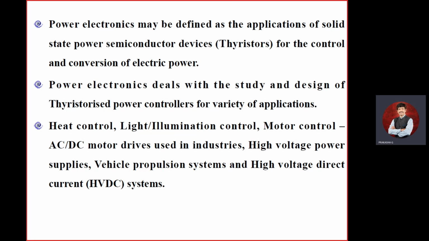Power generation, generally from the generation station, it will be in the form of kilovolts. Like Sharavati power generation station is there, and Shimsha power generation station is there. I told you RTPS, the Raichur thermal power generation. All these, they are generating the power in terms of kilovolts, like 66 kilovolts, 11 kilovolts.